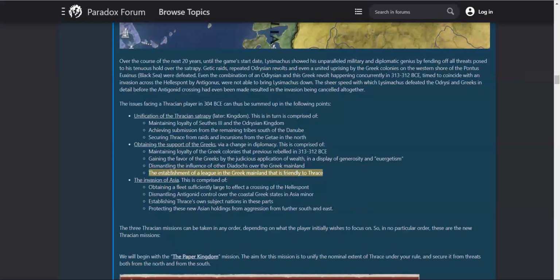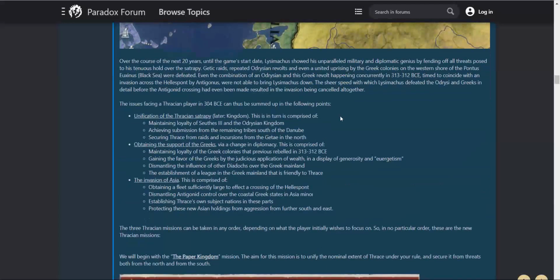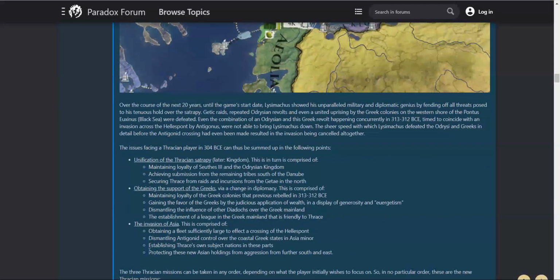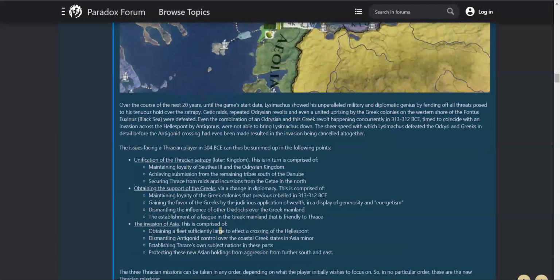Obtaining a fleet sufficiently large enough to effect a crossing of the Hellespont, dismantling Antigonid control over the coastal Greek states in Asia Minor. That's Aetolia, Ionia, that started out as Antigonid client states or tributaries, feudatory or something. So you're supposed to get those. Establishing Thrace's own subject nations in these parts. Okay, so you've got to take Aetolia here, for example, and turn it into your own subject. Protecting these new Asian holdings from aggression from farther south and east. I like that. This makes it sound like it's a lot of fun to actually play as Lysimachus.